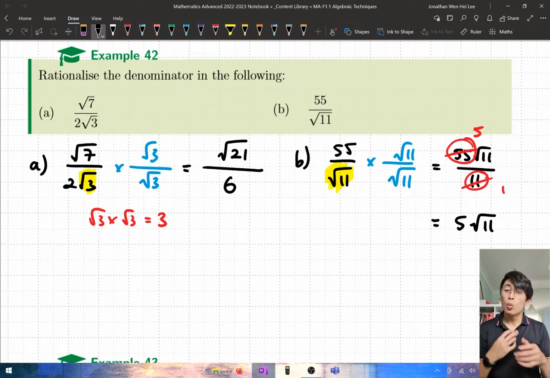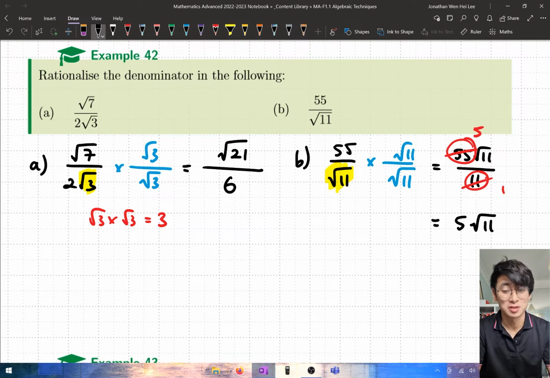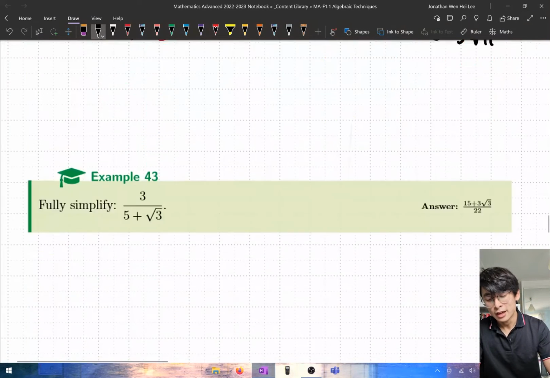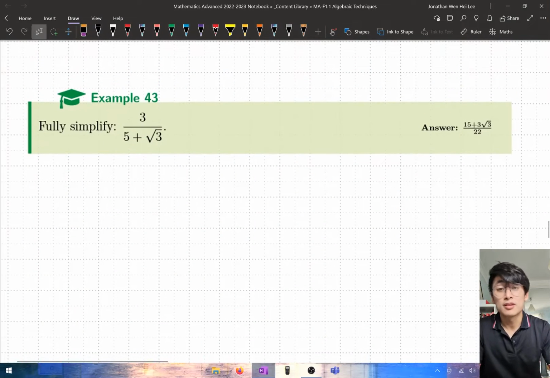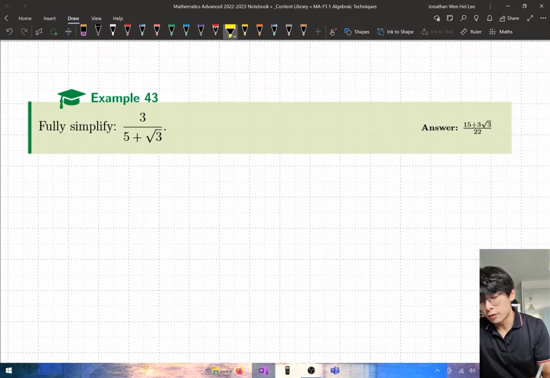So here, when we've got single term denominators with surds, we can just multiply the top and bottom by whatever's inside that surd. Okay, so that's with this first particular case of examples. When we've got single term denominators, just like the ones we have here, we can multiply by whatever is under the surd.